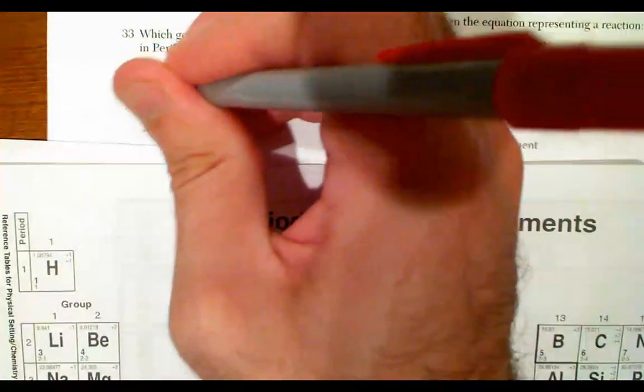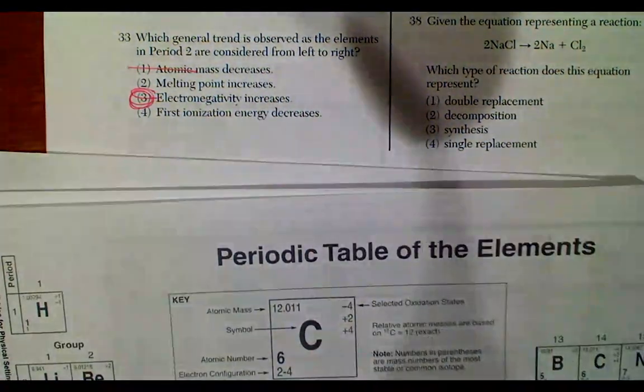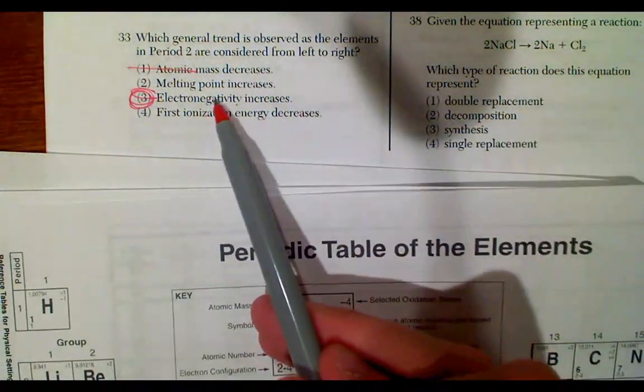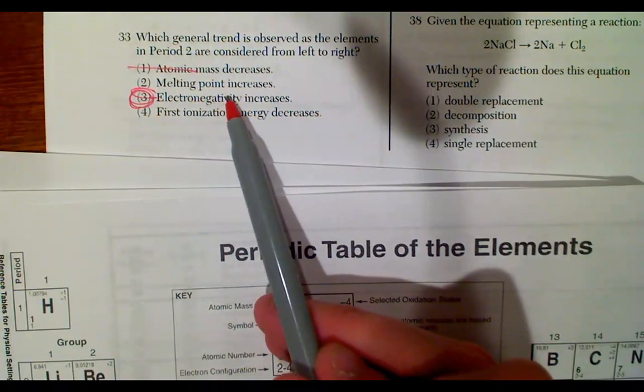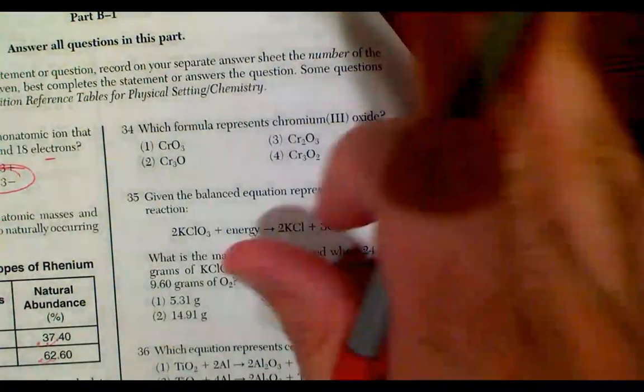Electronegativity is going to be the one that increases from left to right, definitely. That's going to be our best option. The other two show a little bit of a pattern, but then it kind of just shoots off the other direction. Electronegativity is always going to increase, period 2, from left to right. And in general, from left to right increases in a row.